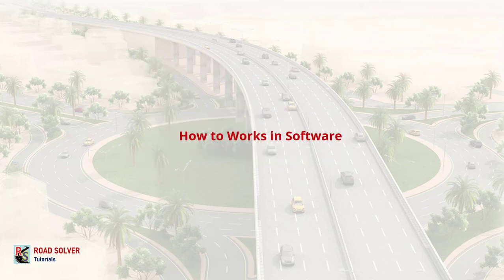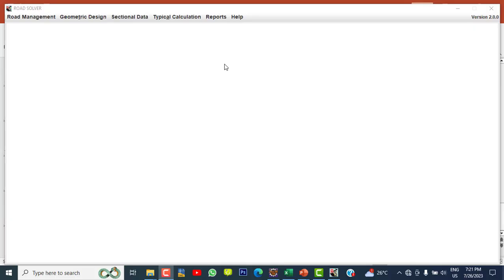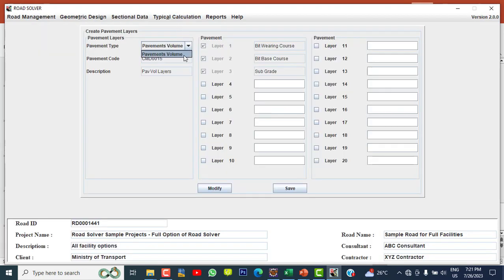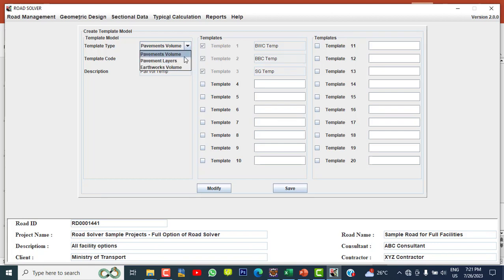Now we will check how it works in this software. In Road Solver, first we have to create the payment layers, which are bituminous wearing course, base course and subgrade. Second, you have to create the template models for the payment volume: a bituminous wearing course template, base course and subgrade.